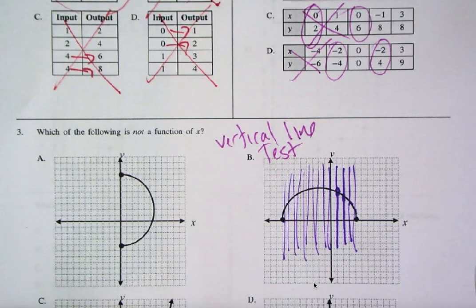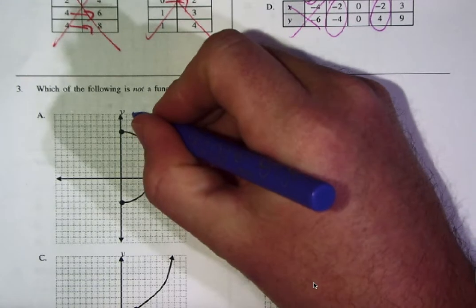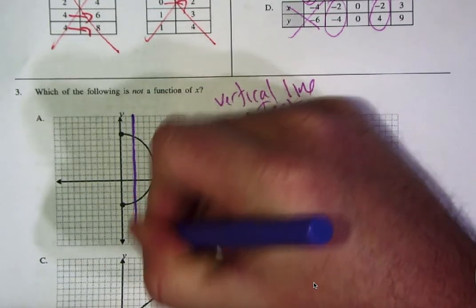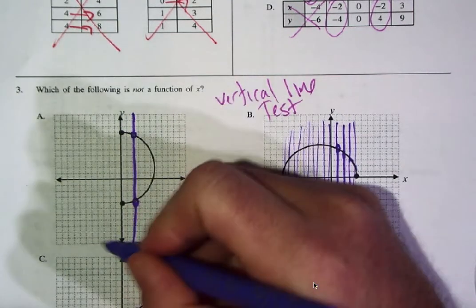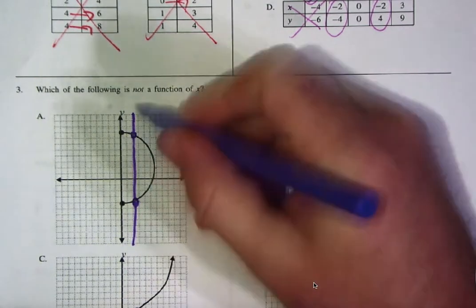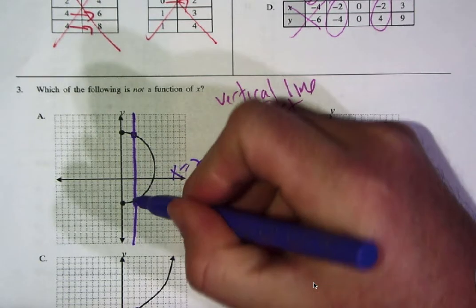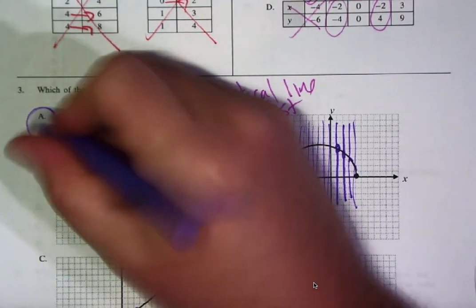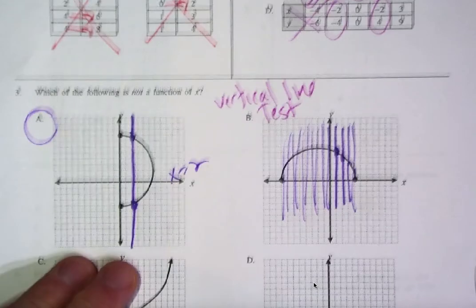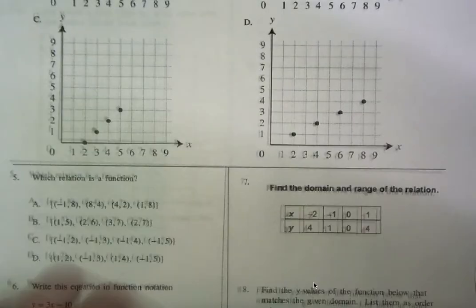The one that it leaves us, the only one that's not a function of all 3 of these, is A. You can pick any x value, and you will see, at least that the graph shows, except maybe right here, that it touches twice. So when x is 2, there are 2 y values that go with it. So this one is not a function. And you can just pause me or rewind me if you want to hear me talk about it again.